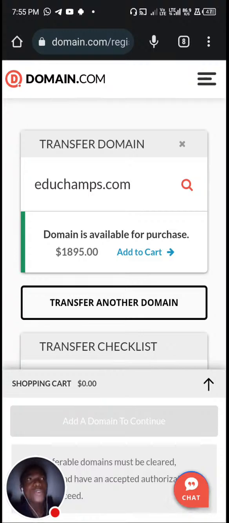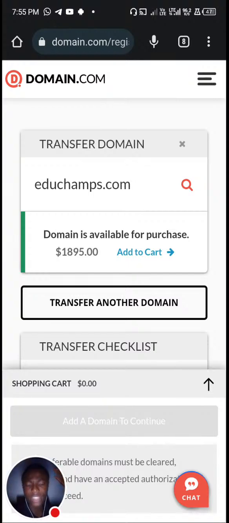I hope you understand. You could get a house from anywhere, but if you go to an estate, you will also see houses there. You understand what I'm saying? So remember, your hosting service is like your estate, and the domains are like the houses in that estate.